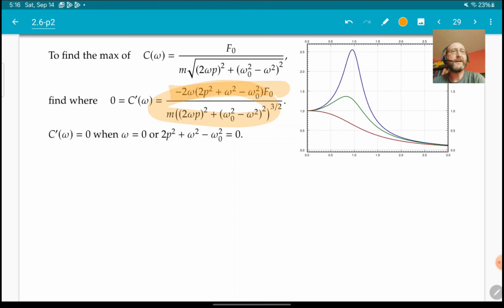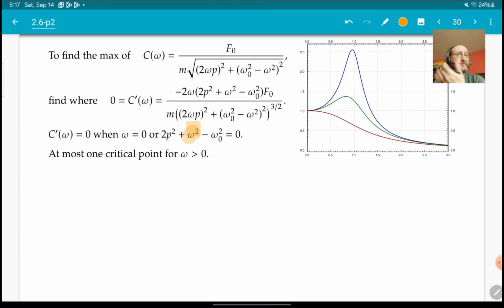But it's just calculus, and you can see the critical point over here is when the numerator is zero. That's when this is zero. So that's going to be zero either when omega is zero or when this term is zero. Omega zero is just right here. That's not really an interesting critical point. The interesting critical point is the one where this is zero, where we have this equation, which doesn't always have a solution. Basically we need to take a square root, and if we're taking the square root of something negative, then we're not going to have a real solution.